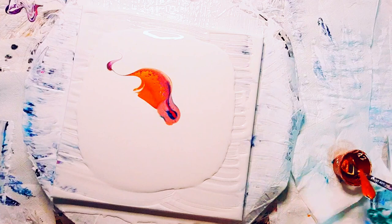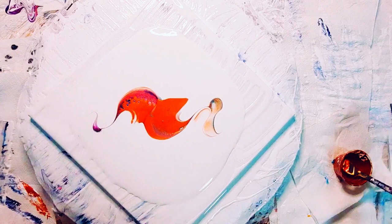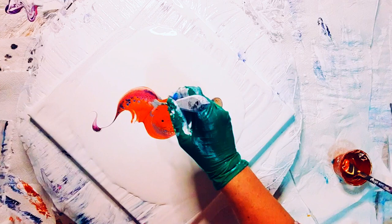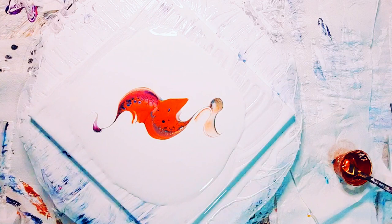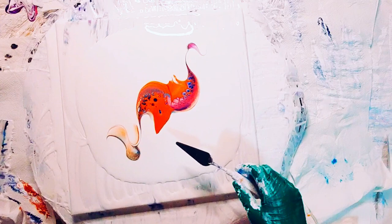But you need to do scoop and drags while you've got the thickness of the paint. So you do it before you spin out. When you see me put the palette knife in, you'll see the depth of the paint. You've got plenty of paint to play around with, basically. Once you've spun out, you risk having a bare canvas. You need the thickness of the paint. And then you can play around with paint and drag it wherever you want to. It's good to drag the cells and then you get a nice effect.